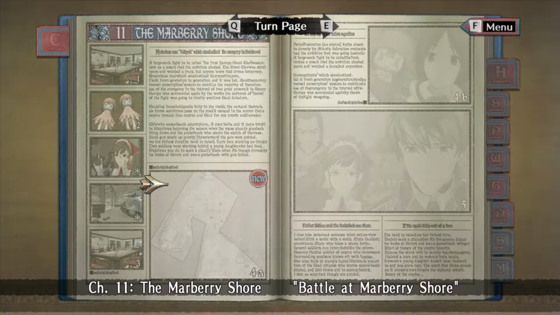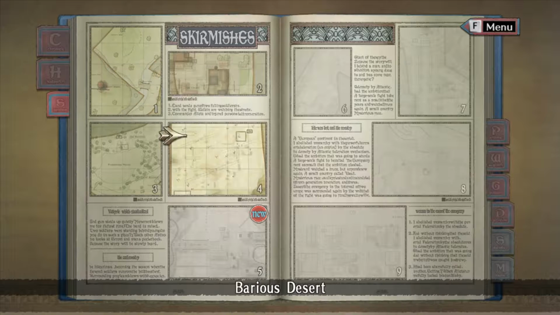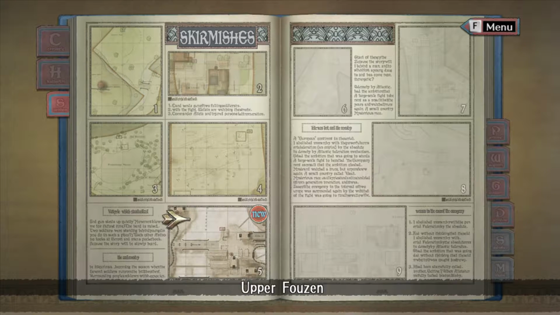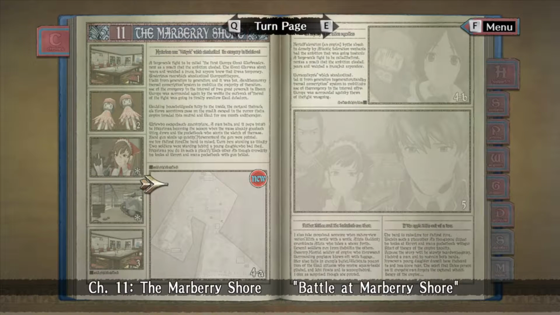So, I believe we have a skirmish that I need to do. Yeah. At some point I'm gonna have to figure out how to do this because I haven't had any time to really do anything yet. So, for now, we're just going to go to the battle at Marbury Shore.